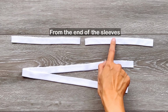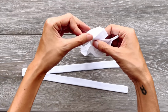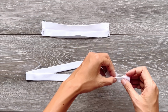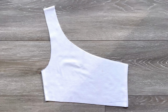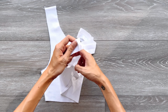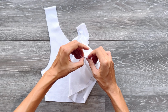To finish the end of the crop top at the sleeve and the shoulder, I use the end fabric at two sleeves and the end of the t-shirt. The width of this long fabric is around 4 cm, and the length is the same or a bit shorter than the length at the sleeve and the shoulder of the crop top. I connect two width lines of the long fabric together to create the circle fabric. After that, I connect one side of the circle fabric to the sleeve and sew them along.